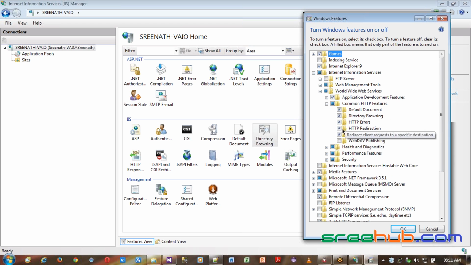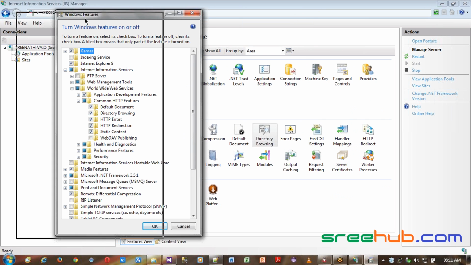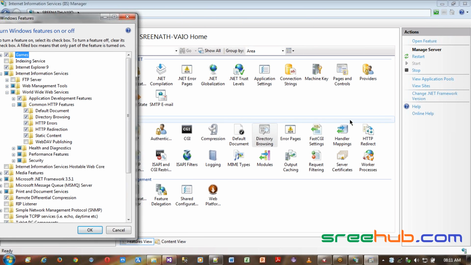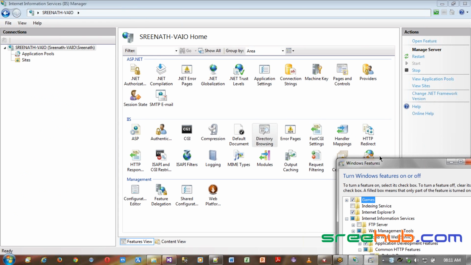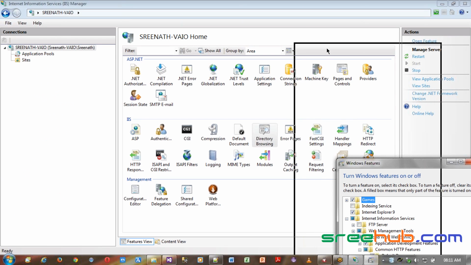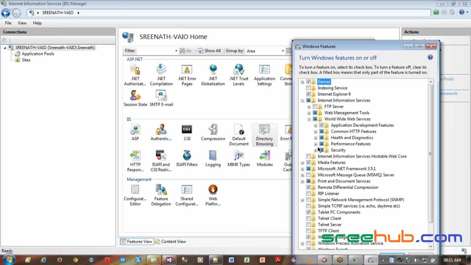Let's say I uncheck this HTTP redirection. That service will be disabled, which means it will be removed from the console, and if you are actually using this service, it may hit your existing sites. So make sure you are working on this in the right way.